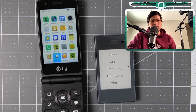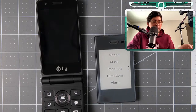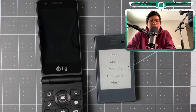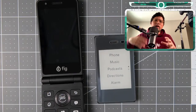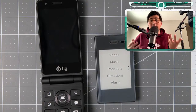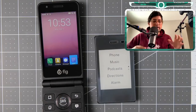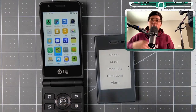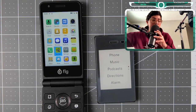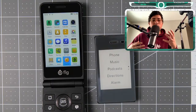I'm hopeful that the Fig Flip 2 will have the same level of support and updates over the years, but I haven't interacted with the company enough to say yes definitively. With the Light Phone, I've been with them for three years and they've updated pretty much everything. These are similar devices with a similar philosophy. The key issues are: number one, long-term support, and number two, physical size — which is a personal preference.